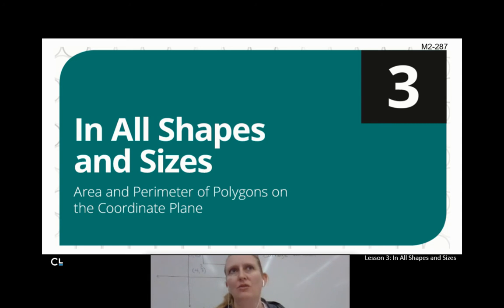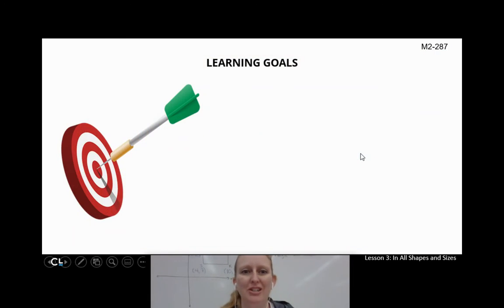So we've been using distance formula like a mad thing, and it's going to come back because we can't avoid it. We've been finding areas and perimeters of rectangles and triangles. But we know there are a great many shapes in this world that are not rectangles and triangles. That's just life. So we're going to take this to the next level. We're going to kick it up a notch. You ready? I actually really like this lesson.